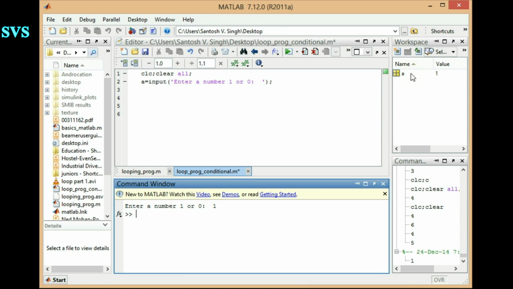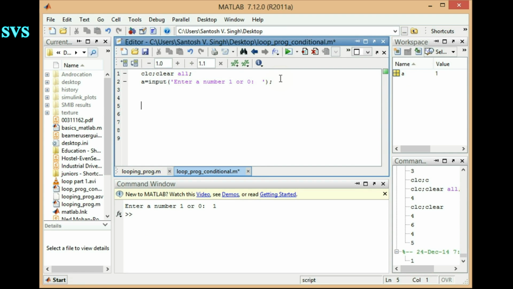So the problem statement is clear. Let's make it more conditional. How to begin? We'll be writing if and we'll just compare. But just note, A equal to 1 is assigning. It's an expression actually, and we don't want an expression. We want a statement. A statement is a mathematical expression, or a modified mathematical expression, which will have a truth value, either true or false. So if A equals 1, like if the user enters 1, it should display that it is logic 1.